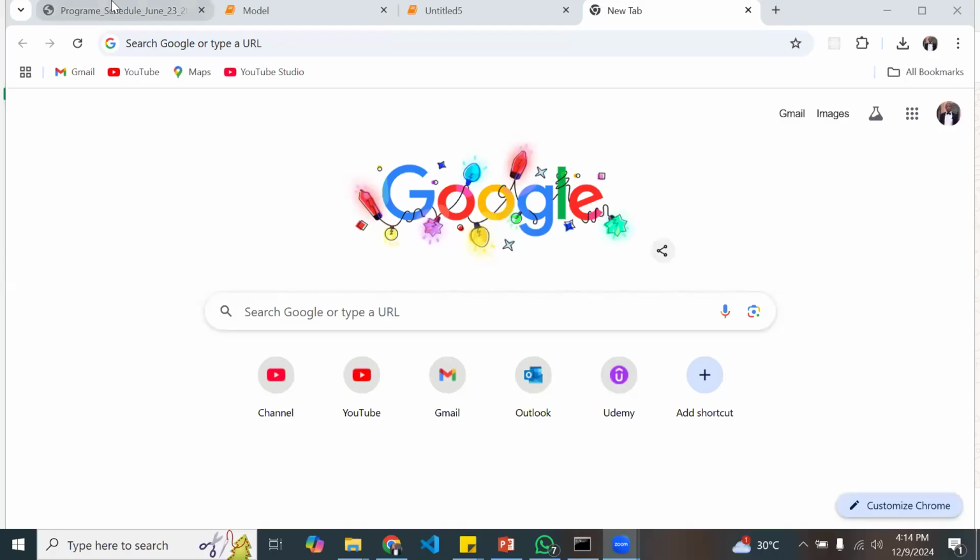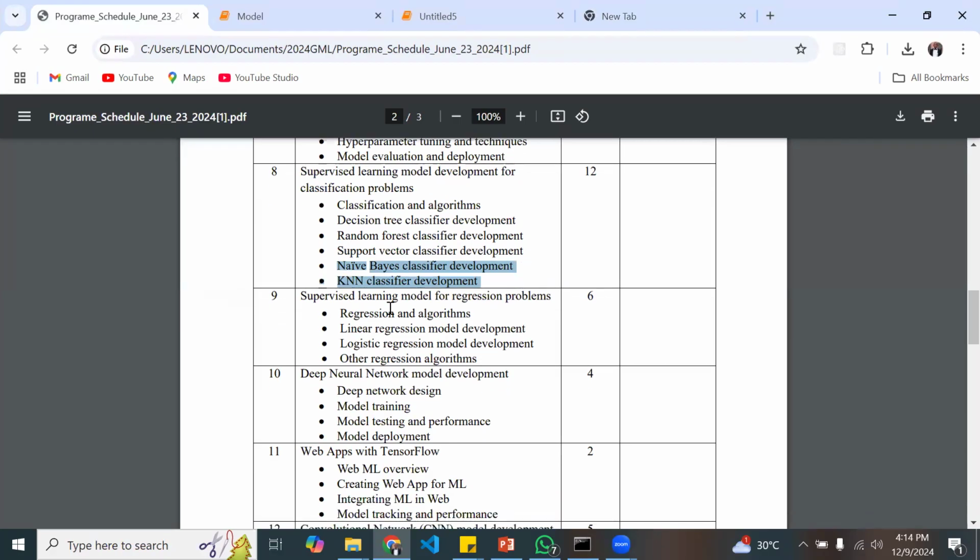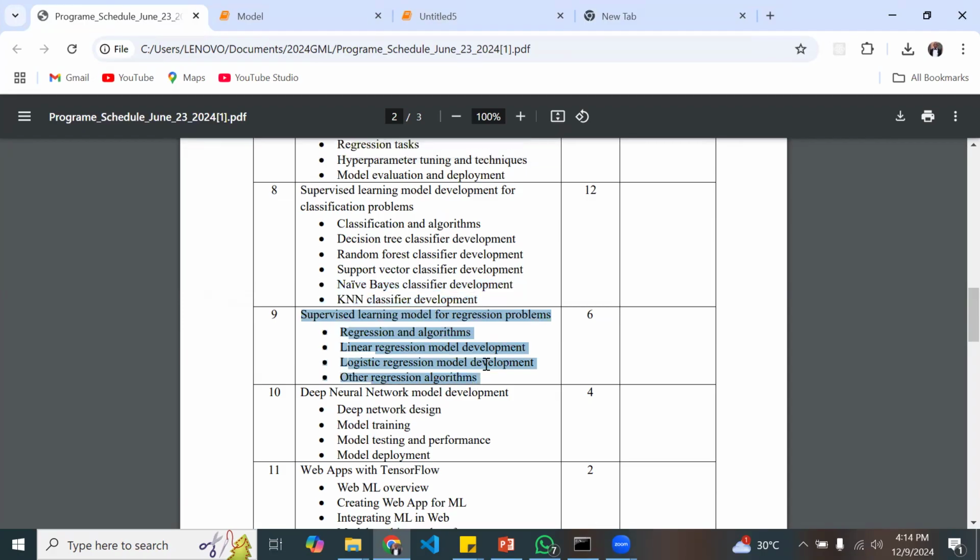Okay, so based on our schedule, this is what we worked on so far, and we ended up at the support vector machines. Today we are going to look at naive Bayes, and of course, if there's time, I'll try and combine these two, the KNN classifier, so that at least you have that too. And on Friday, we'll touch on the few things that will be left out, and then hopefully next week we'll move on to other things that we needed to look at.